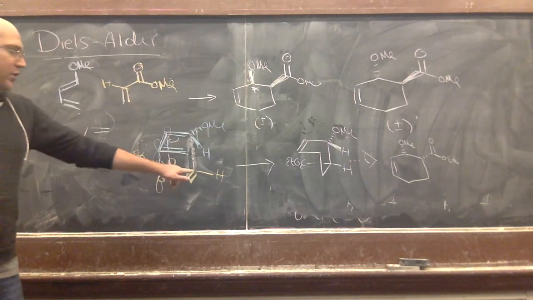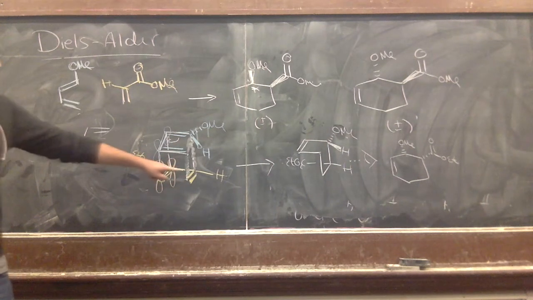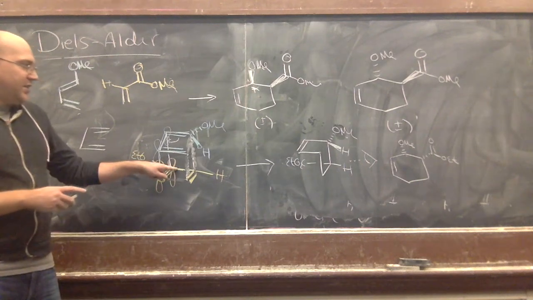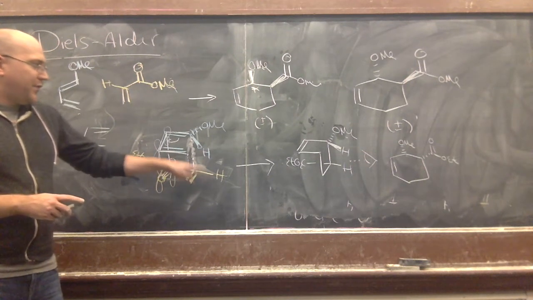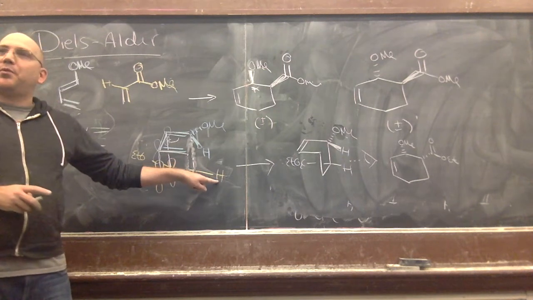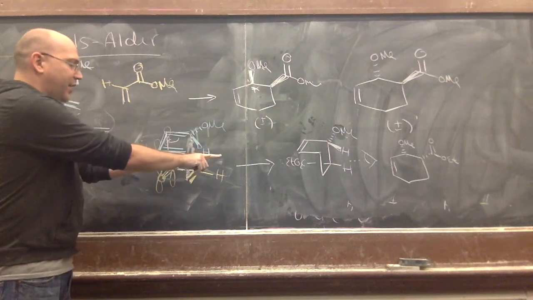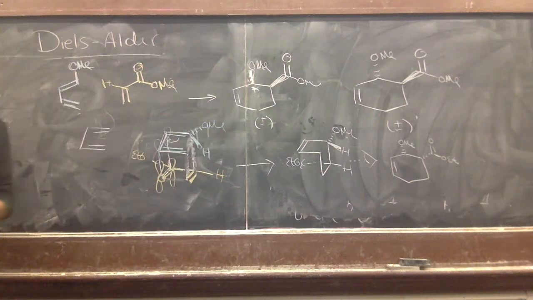But there are other ways that you can take a look at the relationship between these molecules, right? If you look at this structure right here, the ester and the proton, this proton is closer to that proton, and this ester is closer to that OMe. If you think about these going back in that direction, and we're coming from this direction, these protons are going to be on the same side. That ester and that OMe are going to be on the same side. So as you look at this a little bit closer and struggle with it, you'll hopefully be able to see this a little bit more.